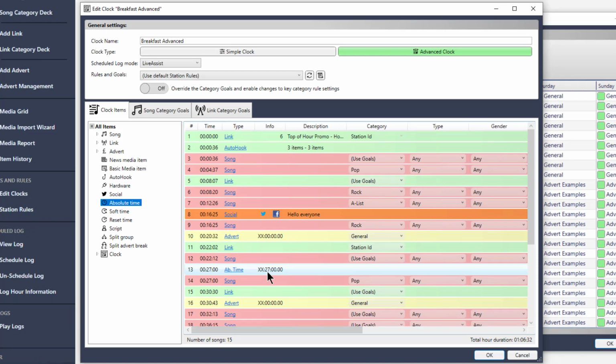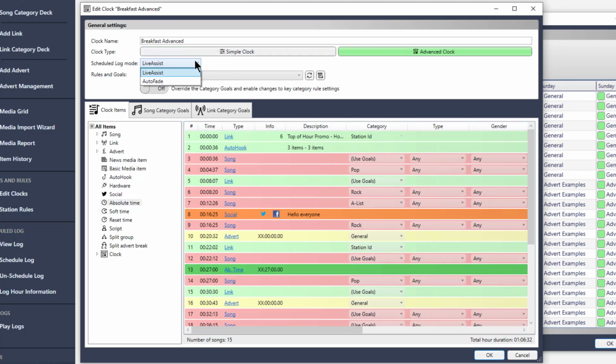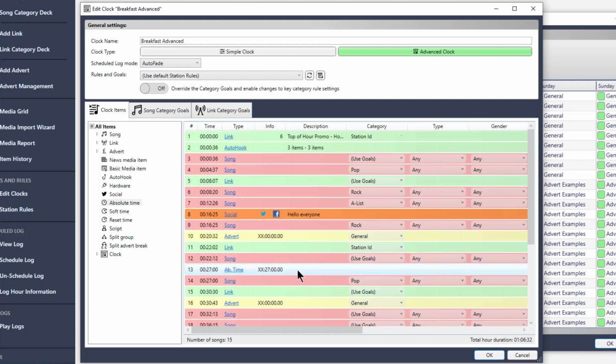And that's because absolute times work differently if it's an automation hour, if it's set to auto fade. So in auto fade mode, the absolute time performs a similar task in that it will press go at that exact time that you've specified in the absolute time. However, in an automated show, the system will automatically manage all the content before the ab time to ensure that the system hits the ab time at the specified time in the clock.